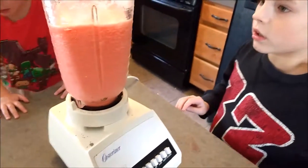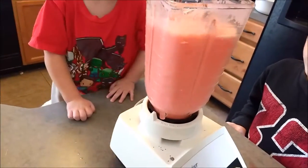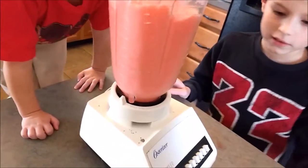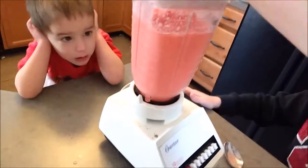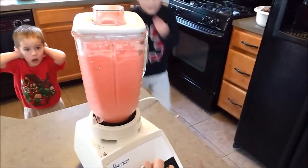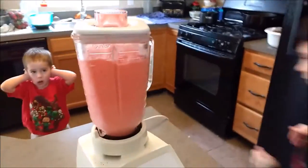Honey, if you don't like the noise, you got to get down, okay? Because we can't avoid the noise here. Oh boy. It's like the Jello is set up a little bit. It feels thicker. This is perfect, I think. It's going to be great. One more spin around. Yep. It's done. It's definitely done.